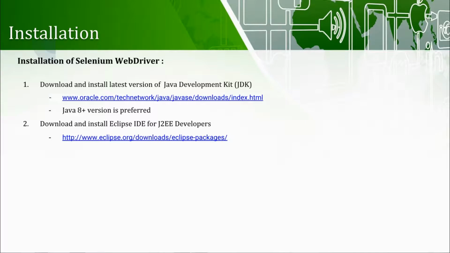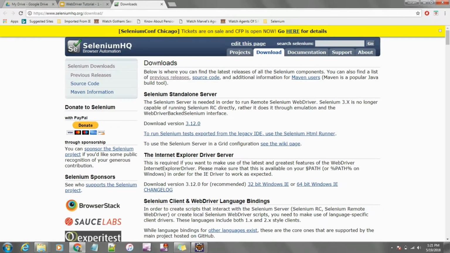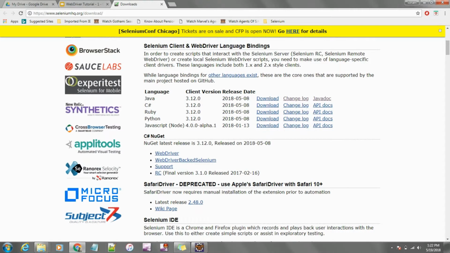After installing Eclipse, we need to install the Selenium Java client drivers. As we have already seen, we need language binding drivers so that the test script can communicate with the Selenium server. So this is a link. This is the official Selenium portal where you can see the latest version of Selenium being released, and you can get all the Selenium client drivers required for your project or for your IDE on this link. We have Java, we have C#. Since we are going to use the Java language, I'm going to download this file. Just click on download.